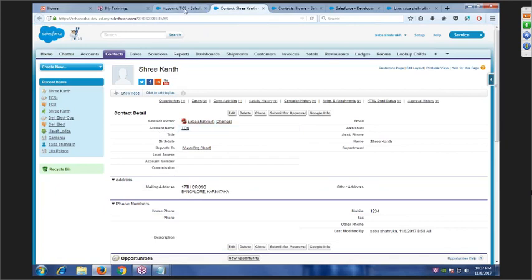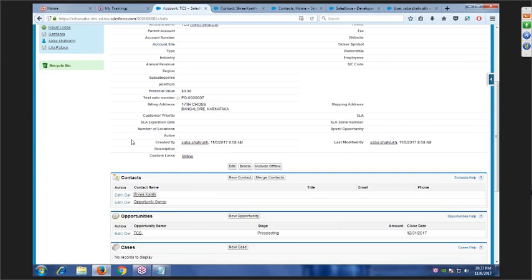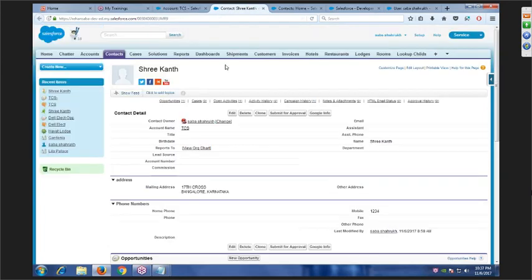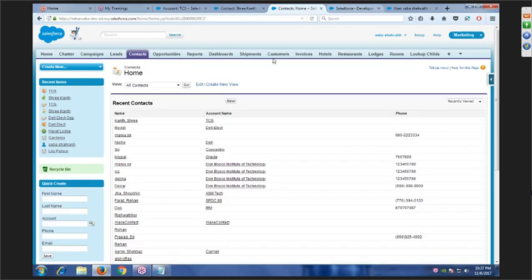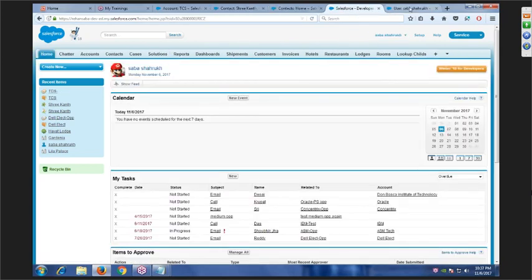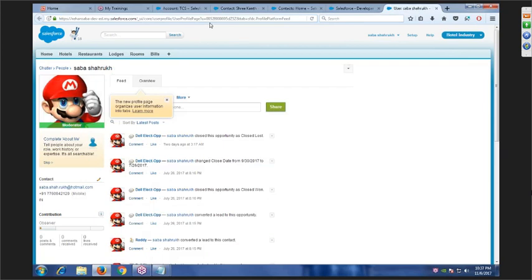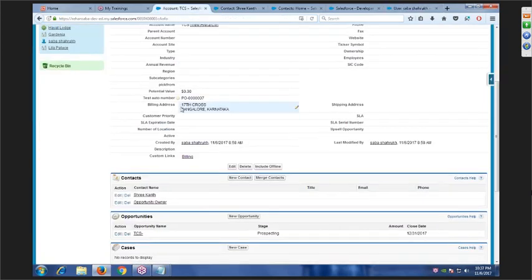Okay, and the related list will always be there in the parent record. Okay, so this is a normal default relationship. Okay, so if we want to establish a new relationship on any of the custom objects, we can easily do that using the relationship field. Let me go ahead and show you.